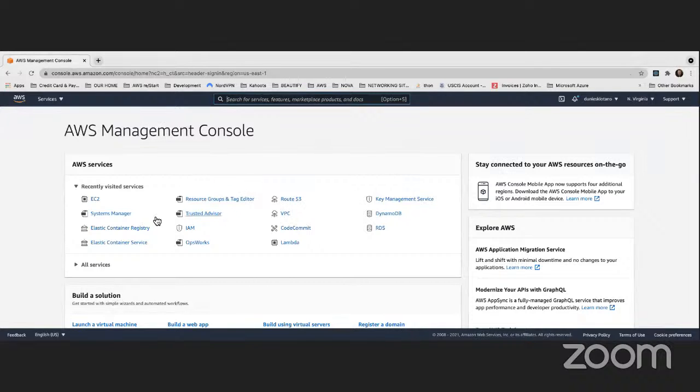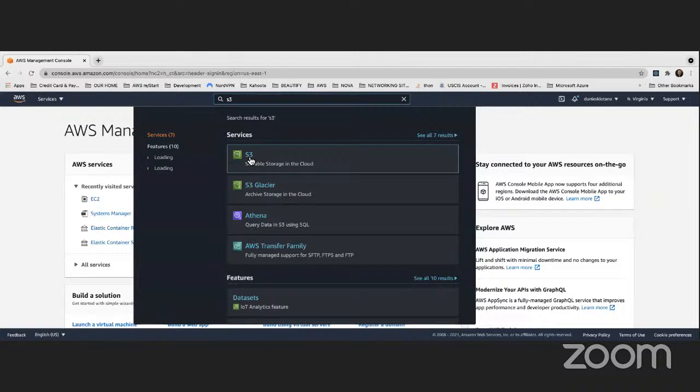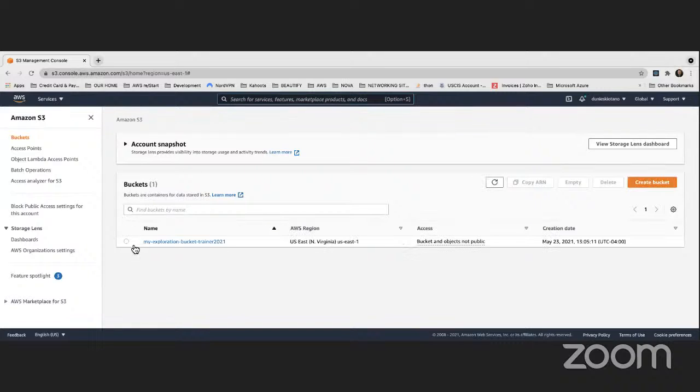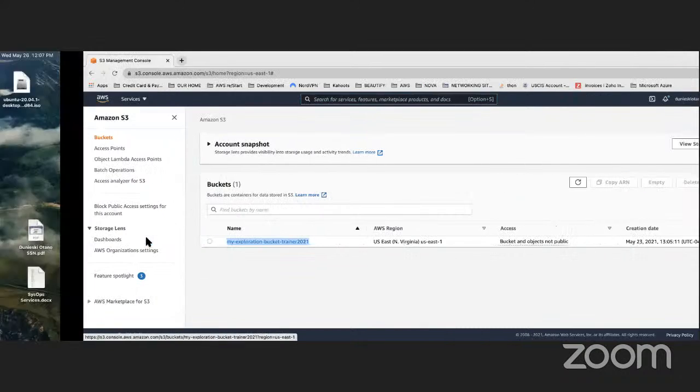Let us go to Amazon S3. As you already know, every time that you create a bucket, the bucket by default is private.